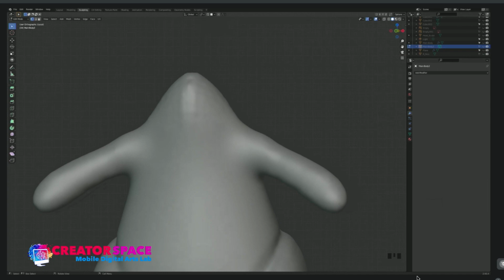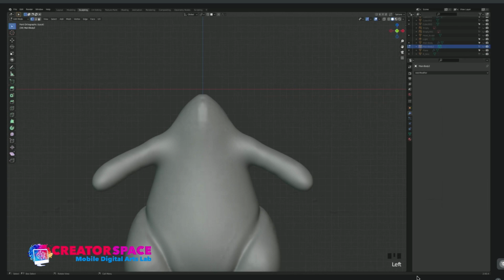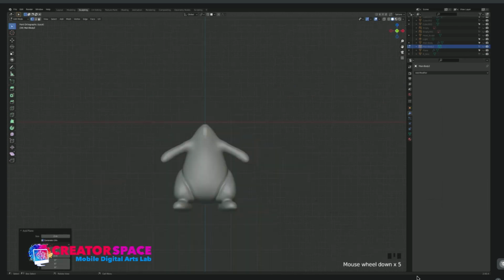do it face by face. So first thing we want to do is to create a new plane. Okay, and then just resize that.